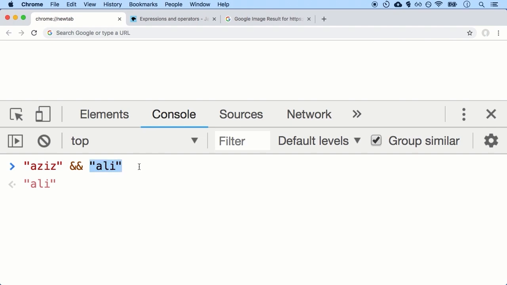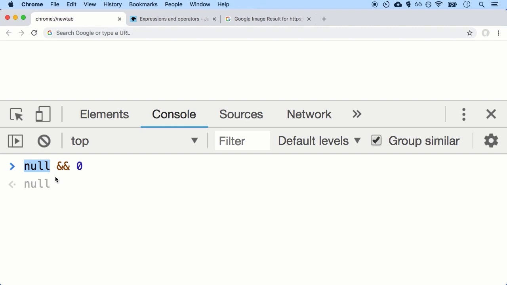Let's say this one was a falsy value, and I just provided a 0. It says, okay, the first is true, perfect, but I need to check if the second one is true as well. So it checks and says, oh, it's falsy, so I'm just going to return the false value. But let's say both of them were falsy, so I'm going to do null and then 0. It says, okay, I'm going to check the first value, falsy. Okay, it's false. I don't even need to check the second one, because I need both of them to be true. So if I didn't get the first one to be true, I don't care to check the second one. So it's simply going to return null.